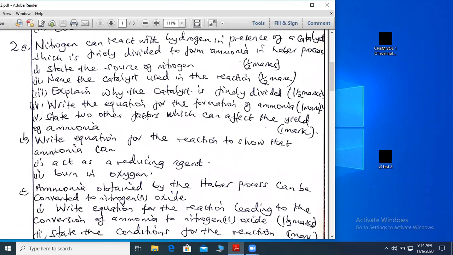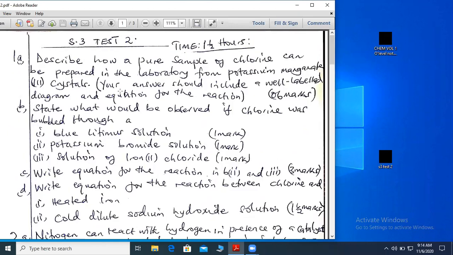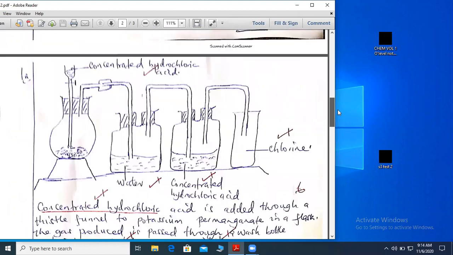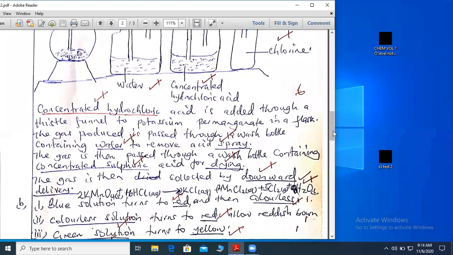When they say describe, I told you, whether they have told you to write the equation or not, there will always be 1.5 marks for the equation. When they say describe, when they say explain, 1.5 marks for the equation will always be there. And this is our equation, which you wrote very well. But some of you, the way you took pictures, I was not able to see the last part of chlorine, so I denied you the mark. And some of you were writing Cl and forgetting that chlorine is diatomic. You are forgetting to put these two, so you also lost the mark.